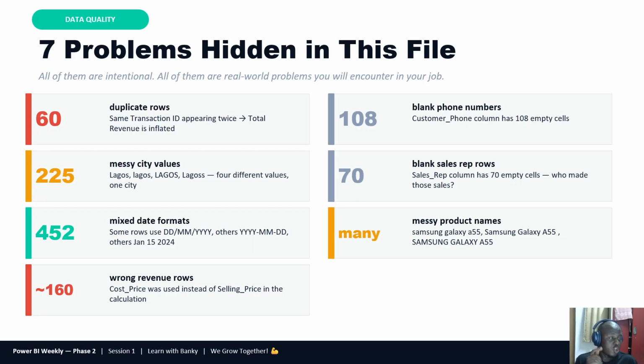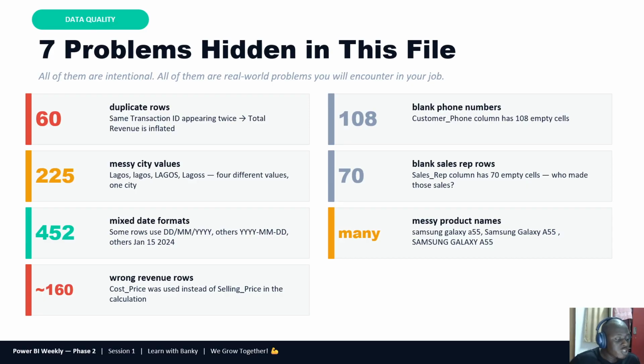And like I told you, none of these issues are random. I did them intentionally. Are you following? Each of them is a problem that we are going to see in actual companies. And that is what real world data looks like, especially when it is not one person inputting data into your file.